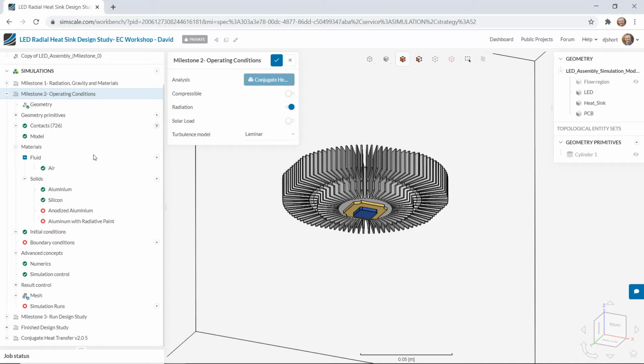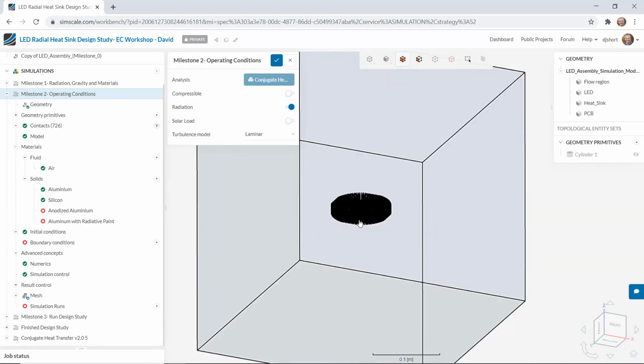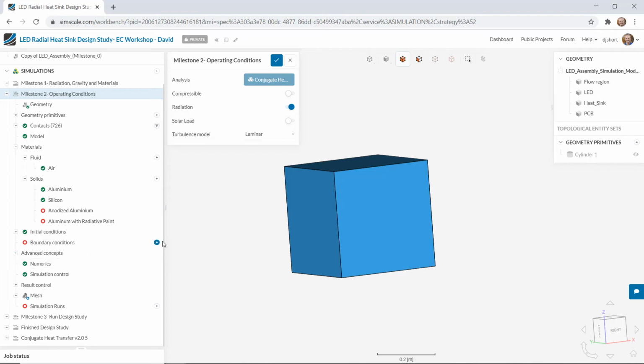So the operating conditions are controlled by the boundary conditions and the advanced concepts that we can bring into the simulation. So boundary conditions we're going to apply to the flow region on the external surfaces. So let's unhide the flow region. And we're going to use what's called natural convection inlets outlets.